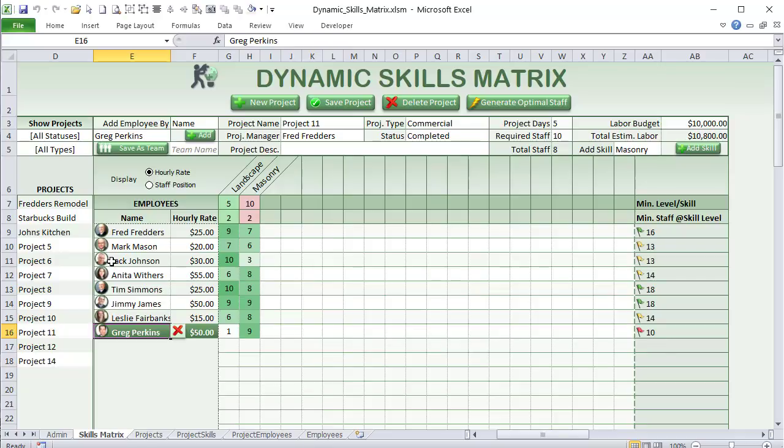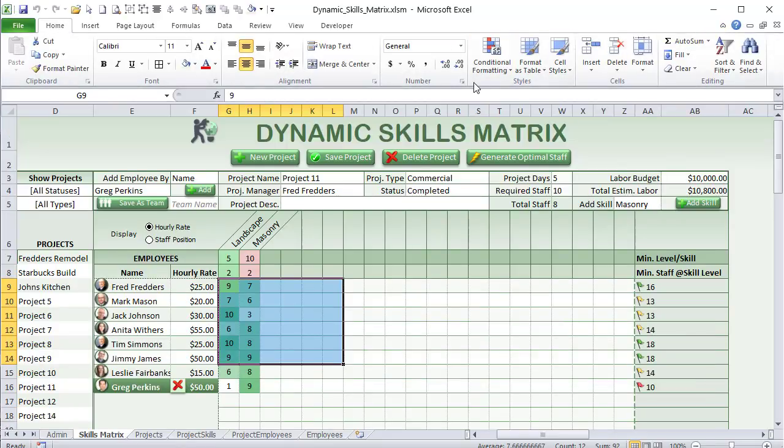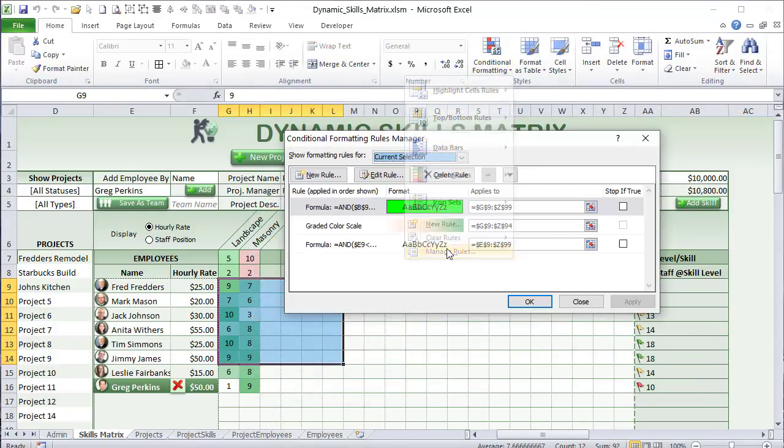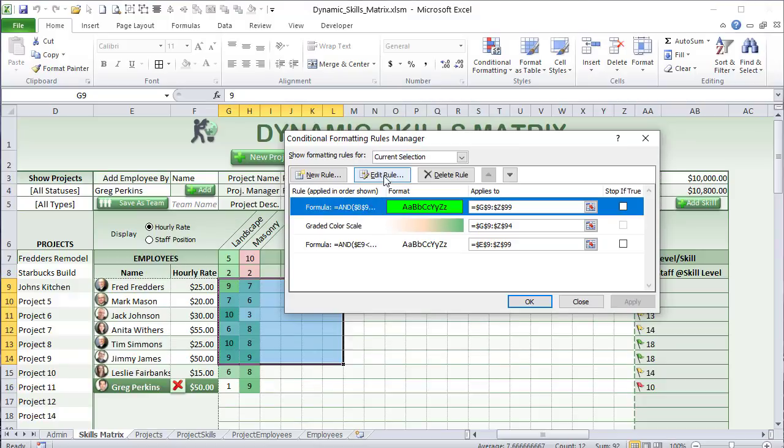Let's get into some of the conditional formatting, and then we're going to move into the VBA. So we're going to highlight that and go into the Home tab. And I'm going to drop this down for a moment. We're going to be working with conditional formatting and manage rules. And we take a look, we've got several rules here. The first of which is this one here.